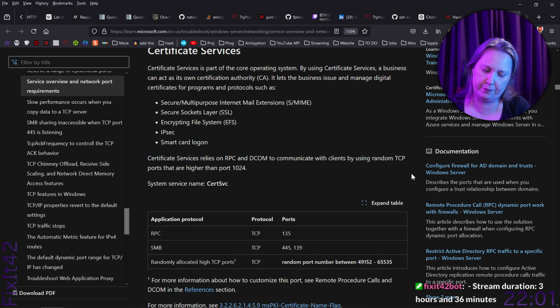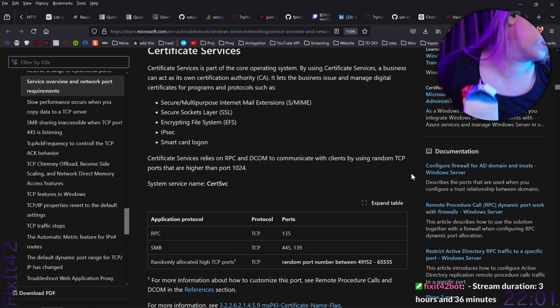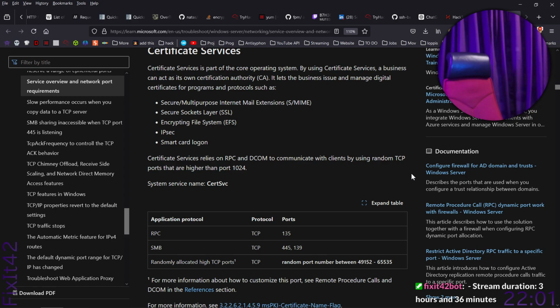Cluster Service. The cluster service controls server cluster operations and manages the cluster database. A cluster is a collection of independent computers that act as a single computer. Managers, programmers, and users see the cluster as a single system. The software distributes data among the nodes of the cluster. If a node fails, other nodes provide the services and data that were formerly provided by the missing node. When a node is added or repaired, the cluster software migrates some data to that node. System Service Name, ClusSvc.